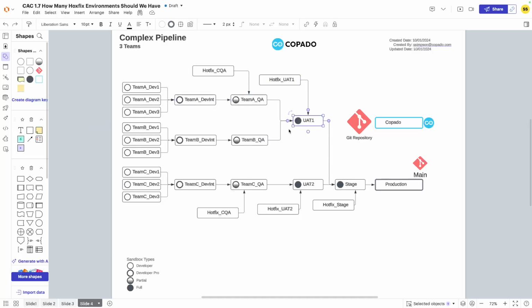So a reason is if you have waves of changes, this is prod, this is 1 ahead of prod, this could be 2 ahead of prod, these could be 3 or 4 ahead of prod, then the further you go left to make the change, the higher the possibility you're pulling unintended consequences. So therefore, you might have a need to have a hotfix UAT1. You might see the need for a hotfix. This is not a CQA. This would be like a hotfix AQA. And therefore, the same thing is if Team C found a bug, they could then hotfix it here.